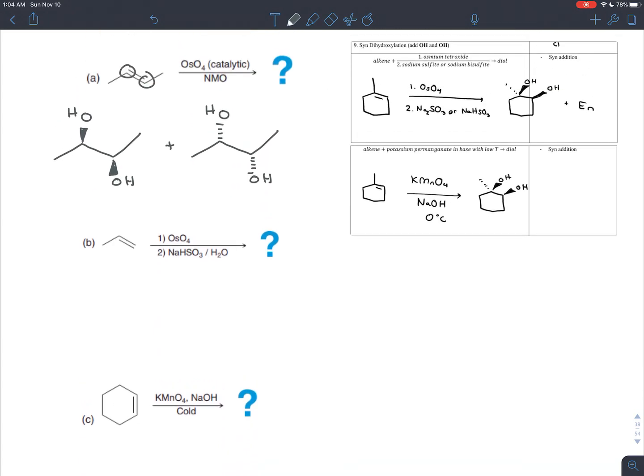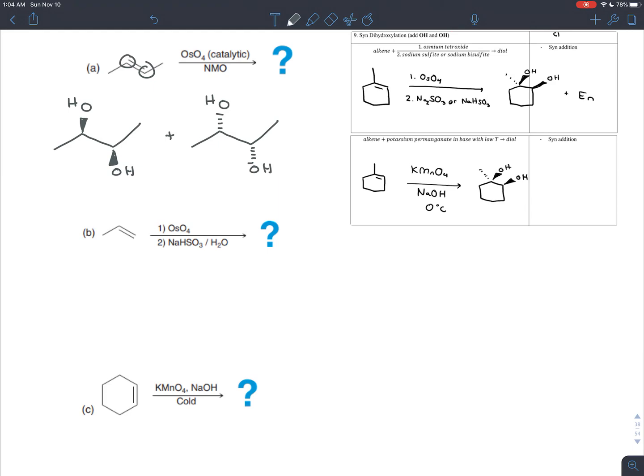Okay, now in this other reaction, they're not using osmium tetroxide as a catalyst. You're just using a whole bunch of osmium tetroxide, which is dangerous and toxic, and these reagents in the second step are replacing the osmium on the carbon chain with hydrogens to give you the diols. So you see your alkene, and instantly you're thinking, okay, we're doing addition reactions here, not substitution or elimination. What am I adding? You see osmium tetroxide, sodium bisulfite, and water. And you say, that's the recipe for syn dihydroxylation.